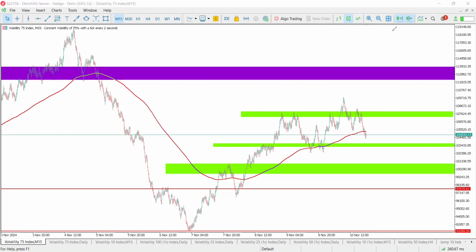For example, here, we're strictly waiting for the price to break here and then come back. That's our plan, okay? If it doesn't happen, there is no trade. That's the hardest part for most people, following rules. Of course, they cannot follow rules that they don't have. Most of us do not have rules, okay?